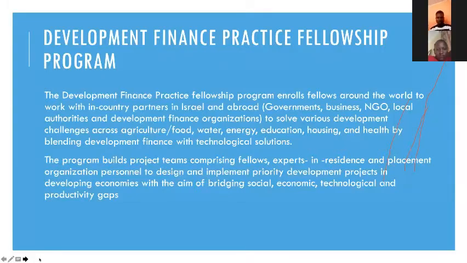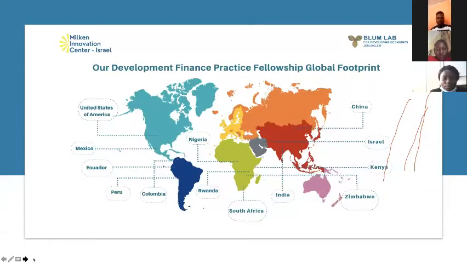This is the footprint of our current fellows that have been around the world. Prior to COVID, we were able to bring people to Israel for part of the training. We hope to be able to do that again. But in order to be resilient, and knowing that we have to work through the problems of the pandemic and the health crisis, along with the economic crisis, in order to make the flow of investment stronger in developing countries, we can't give up on our work and must work very closely together.